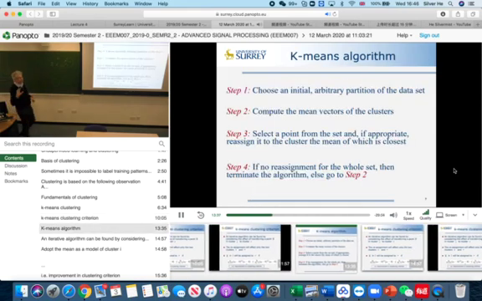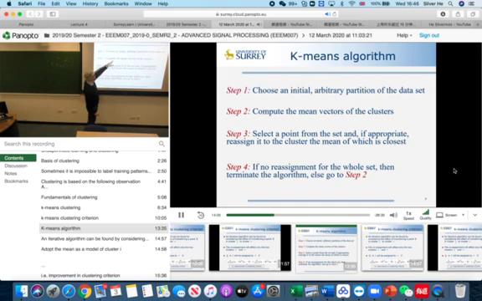So we'll show a graphical example in a moment, but here are the steps of the algorithm. So first of all, we choose an arbitrary partition of the data set. Initially, we'll arbitrarily assign some data points to one cluster and some to another. There are some slightly nicer ways of doing it. If you're being slightly clever, you can find a principal component direction and put one class over one end and one at the other end, and that gives you a good starting point.